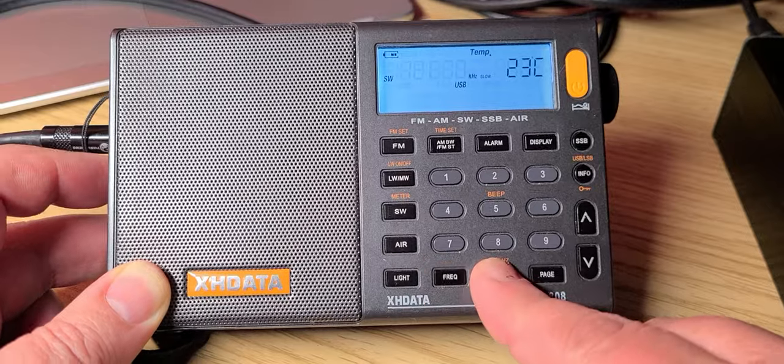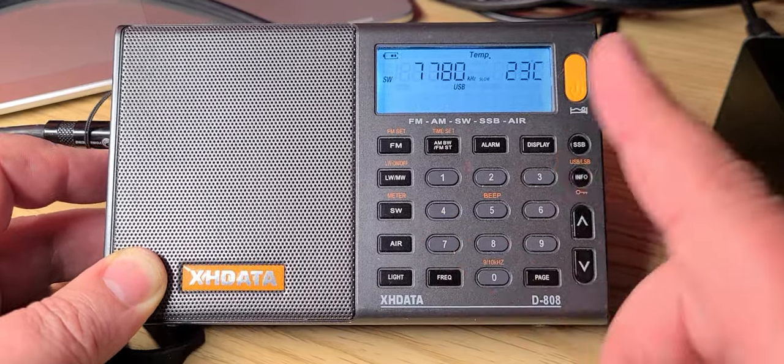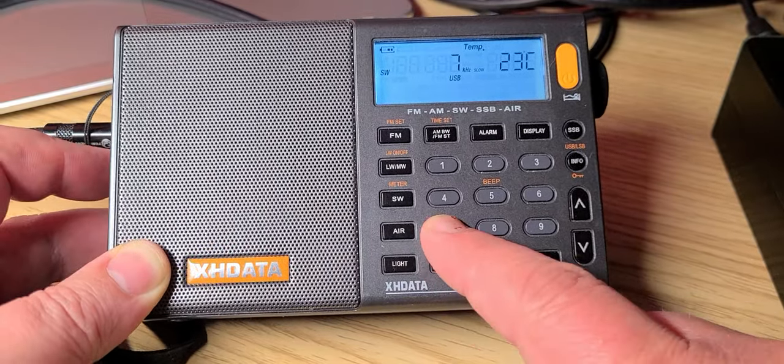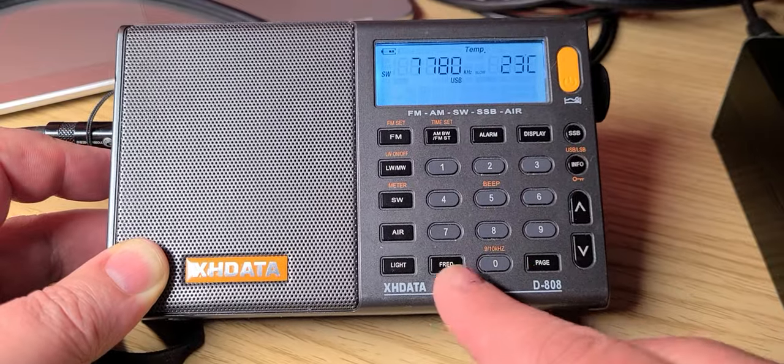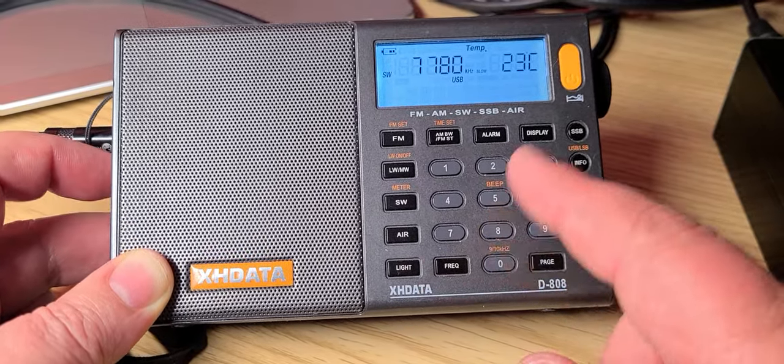So if I press 07780, and there we go, it's automatic because I had a zero before. But if I press 7780, it's going to wait for me to press frequency to confirm it. So just to let you know.